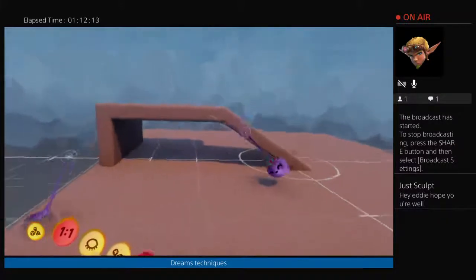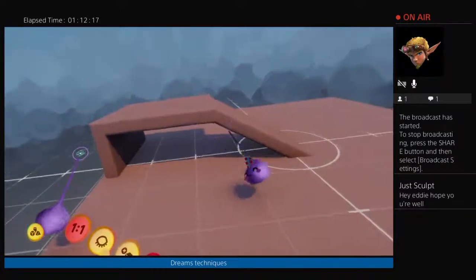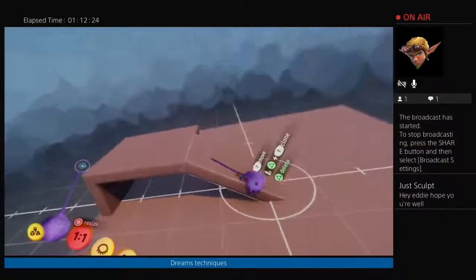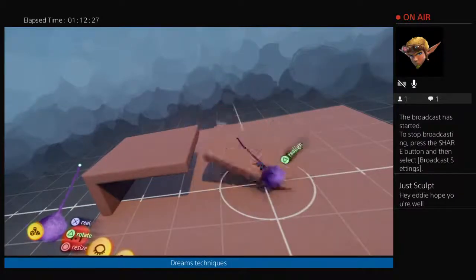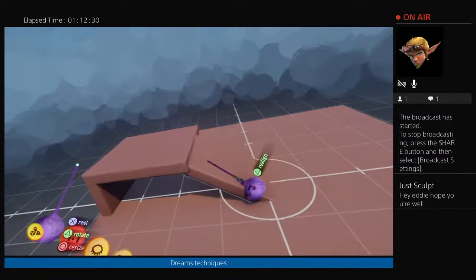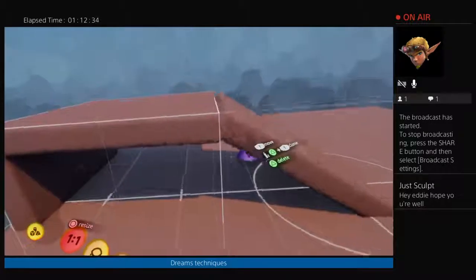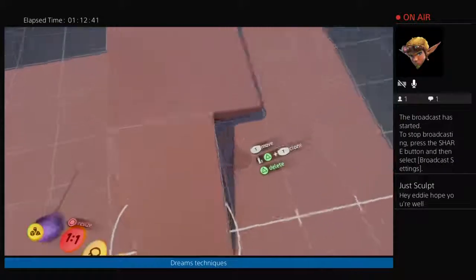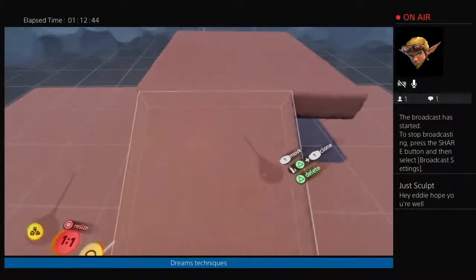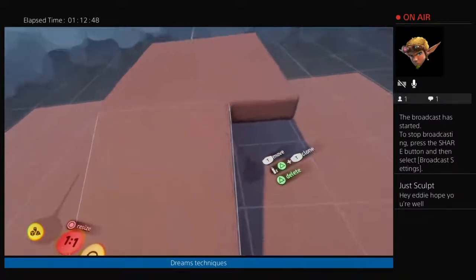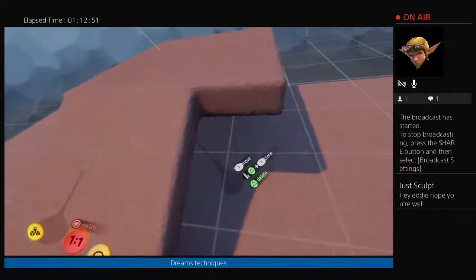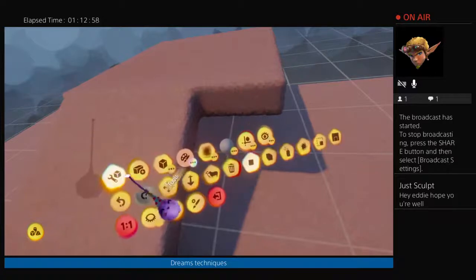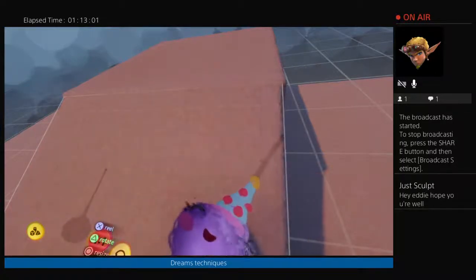But it was something about angles and getting things to connect, that it's much easier with Moves than with the DS4 because of the tactile feel, that everything you do is one to one. There's no delay, no margin of error. Everything you do is exactly what you do with your hands. And that just feels so good. The first time I tried it, I couldn't believe it. When I got Dreams, I didn't have Moves, and I just wanted to have them. And then I got them and I just, what the heck? This is another ball game. Yeah, it does. It does look like you make things look so much easier.